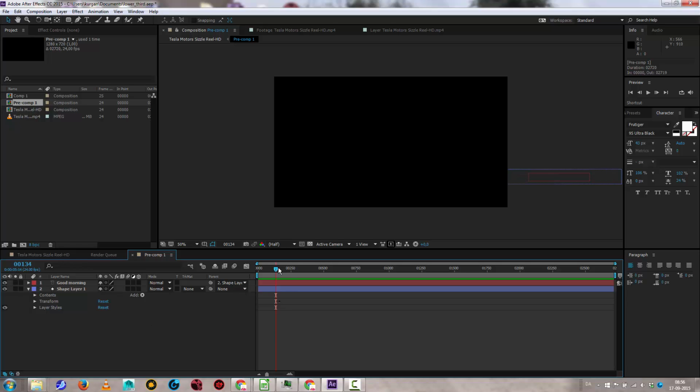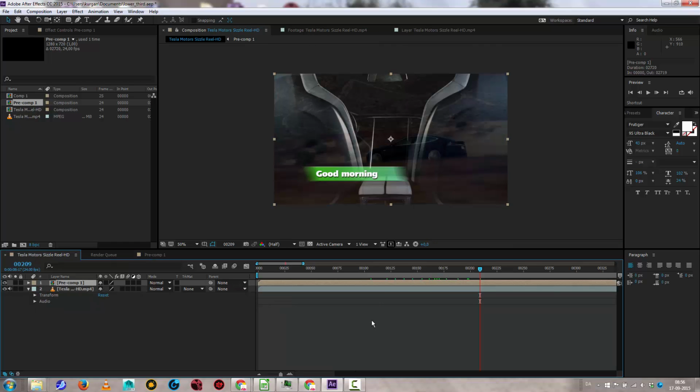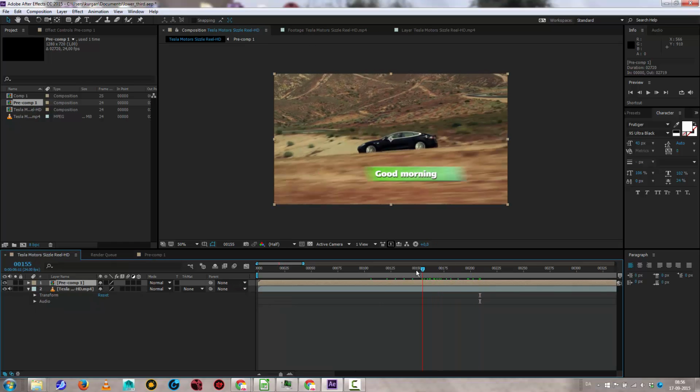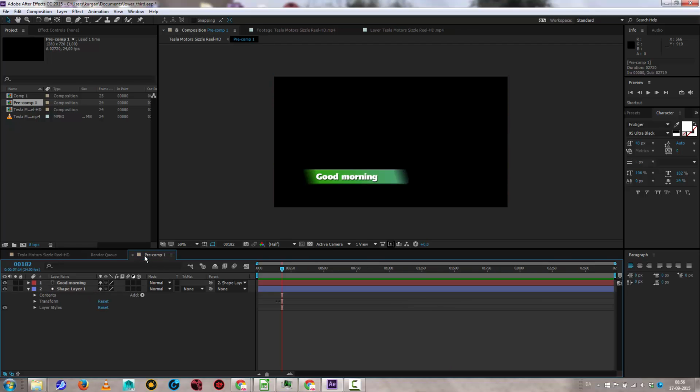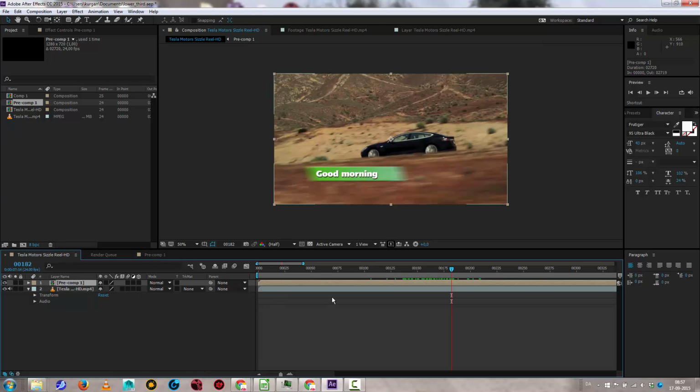So actually I can see that there's these two little dots here that tells me there's some animation going on in the transform section. Okay. I pop back to my main clip, and this is where it comes in. And the reason why it looks different is because of the different zoom levels and stuff down here. So you can see this one is zoomed out, and this one is zoomed in. So that's the reason why it's located at different points in the timeline. They are at the same time, but I'm just looking at it differently.